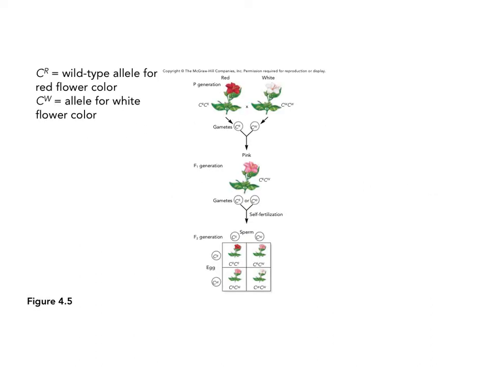Now, in terms of incomplete dominance, what we mean by this, or what we see in these situations, let's think about the four o'clock flowers in flower color. Here we've got a two allele system again. A big R allele that causes the red flower color, and a W allele that causes the white flower color. Here you start out with your P generation, and these are true breeders, meaning they're homozygous for these alleles. Now we see a red and a white parent.